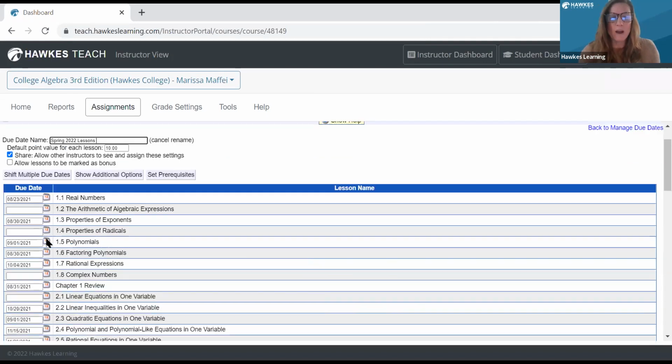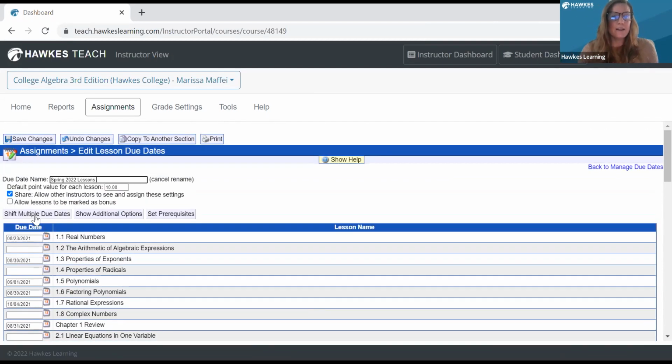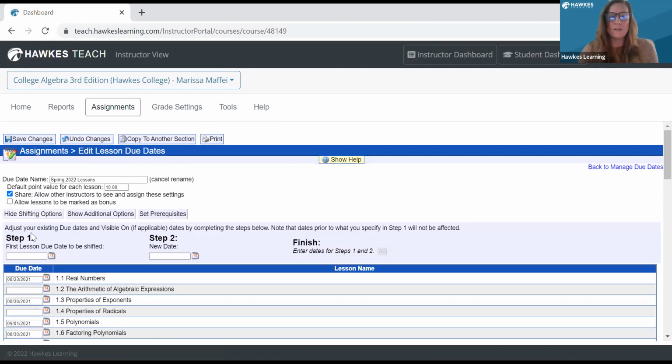Now, instead of individually updating each lesson, I can also shift multiple due dates using our multiple due dates tool, so that all of those due dates will shift from fall to spring dates. So I can do that by selecting shift multiple due dates. There's a really easy 3-step process.